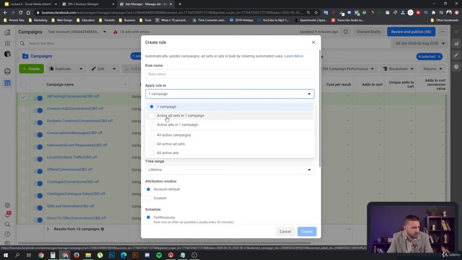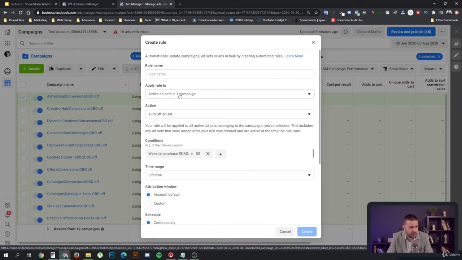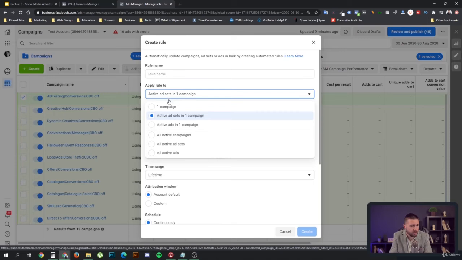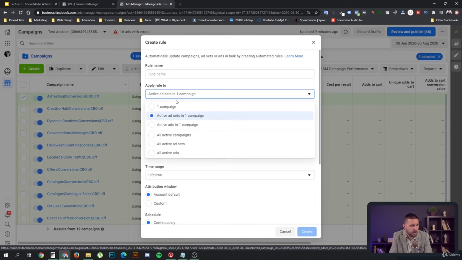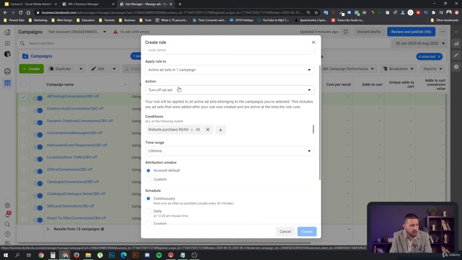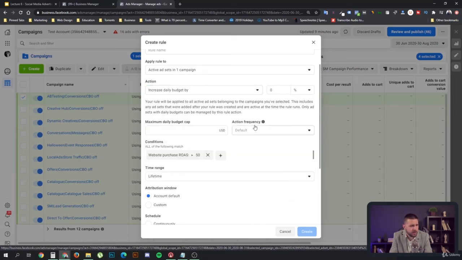I want to select ad sets. And in case you have a CBO campaign, that could be done at the campaign level and you can increase the campaign level budget. But let's say I want all the active ad sets inside of this campaign, I want to increase their daily budget by $20.